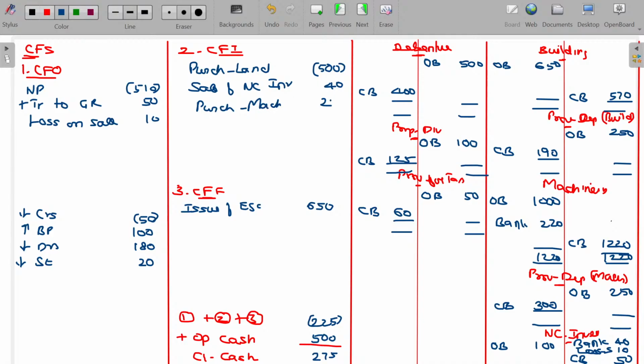Sir, what about the depreciation, sir? That will be separately dealt with. Only whenever any of the assets is sold, the accumulated depreciation on the asset sold will be transferred from the provision to the asset account. Here, 250 becomes 300. That increase of 50 is nothing but the depreciation for the machinery in this current year, debited to the P&L account. So here, depreciation provision for machinery 50. This one over, this one over, this one over.